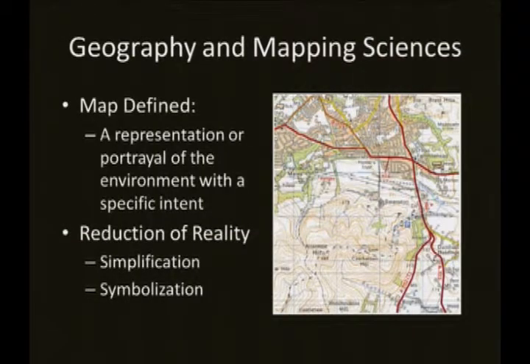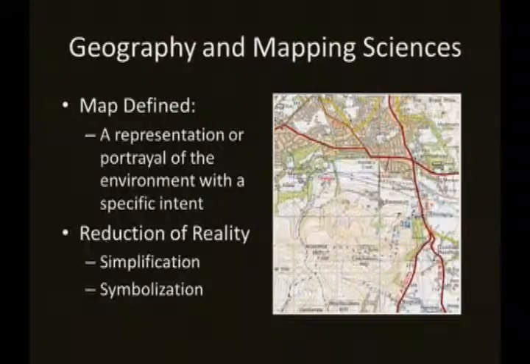So based on this, you might get some sense that geography, because it's about space and it's a very visual discipline, maps have become a really important part of geography. And if we want a general definition of a map, we might say it's a representation or portrayal of the environment with a specific intent. Okay? One of the general rules for maps is that maps all have a particular purpose. No map can show you everything, and no map should. We know that maps are a guideline. They're a way that we interact with the natural environment and give us some kind of understanding of it and allow us to relate to how we relate to the rest of the world.